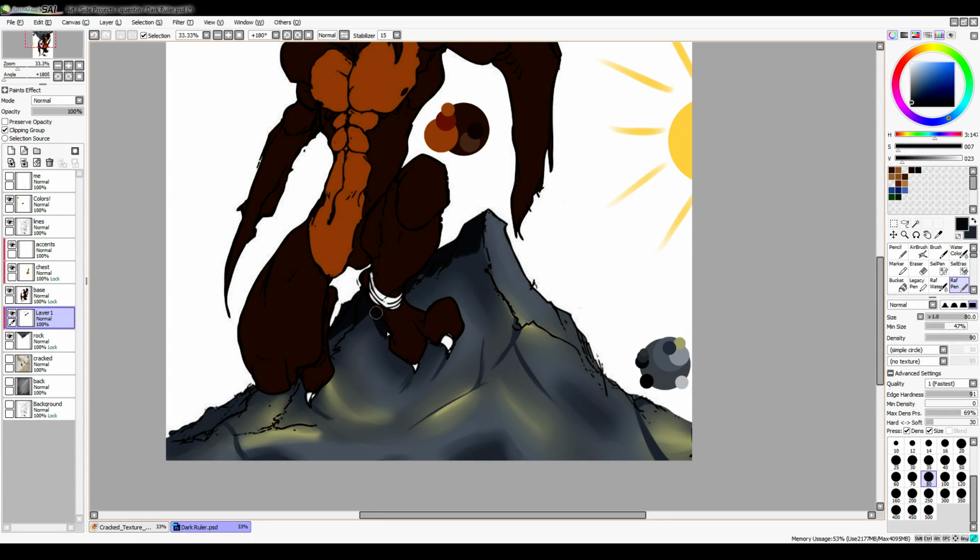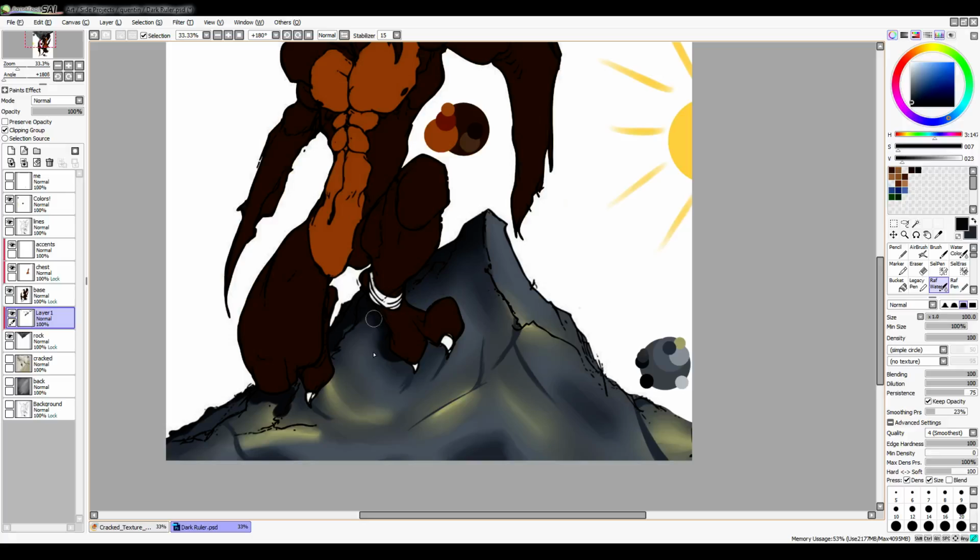It's gonna get a little lighter, a little dark under him. There. Dark on the edges. Just a little bit. When I use the watercolor here, it'll just go basically empty because I am not preserving opacity, other than the fact that I'm keeping it from going out of lines because I put on the clipping group. This is just something that I can change the color of if needed. It won't mess with the stuff we already have under it.